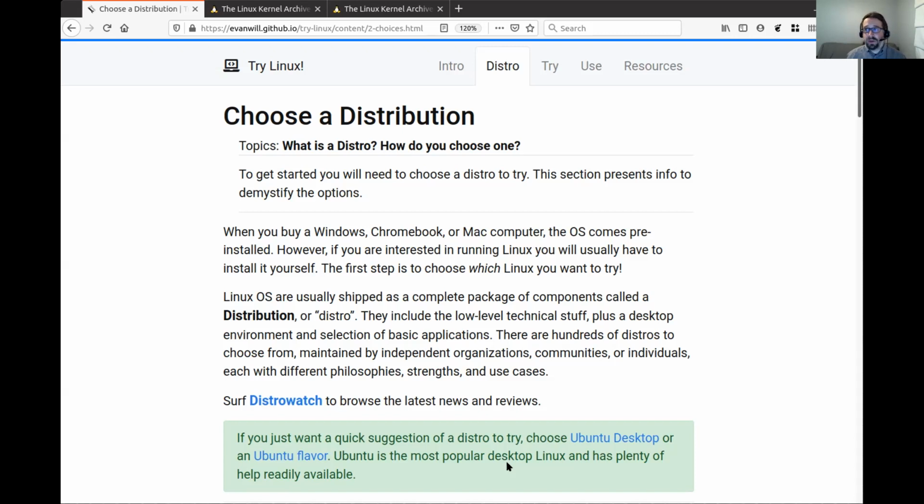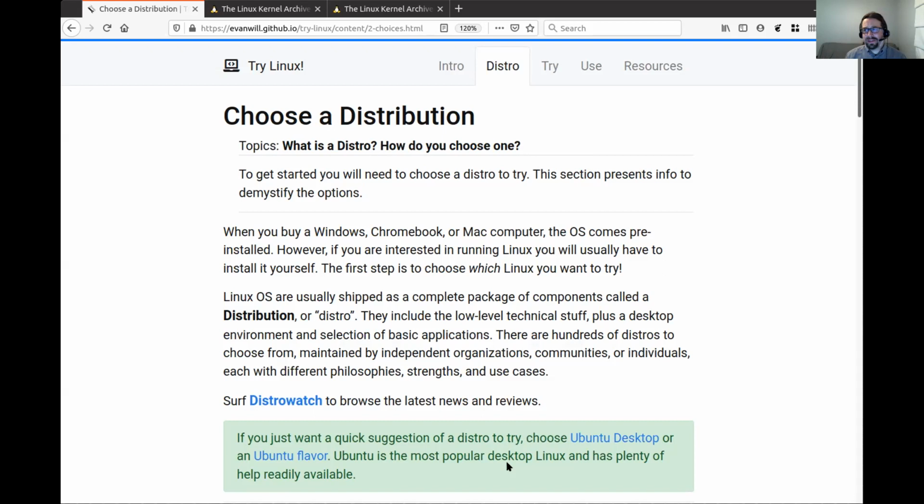They can be maintained by a community of people who have a philosophy around a certain way they want to build their operating system, maybe a language they want to support, maybe an educational aim they're trying to build, or they can even be maintained by a single individual who is interested in some particular respin of a distribution, and they put it out there for other people to use. So each distribution has its own philosophy, its own strengths and its own use cases that shape what is put into it.